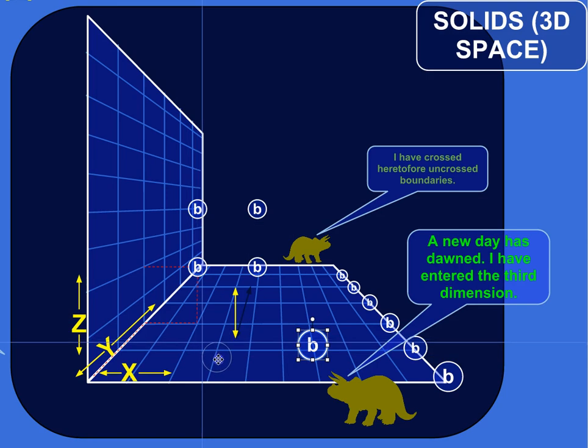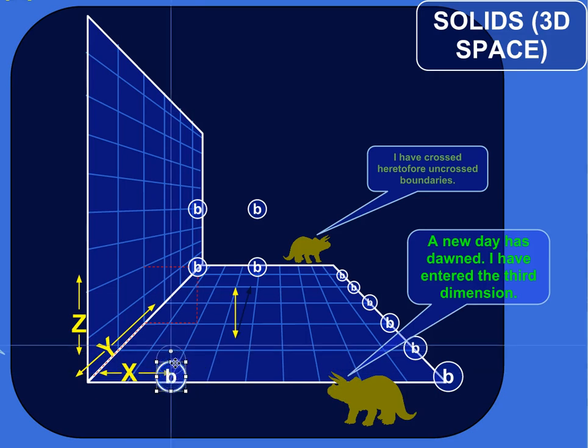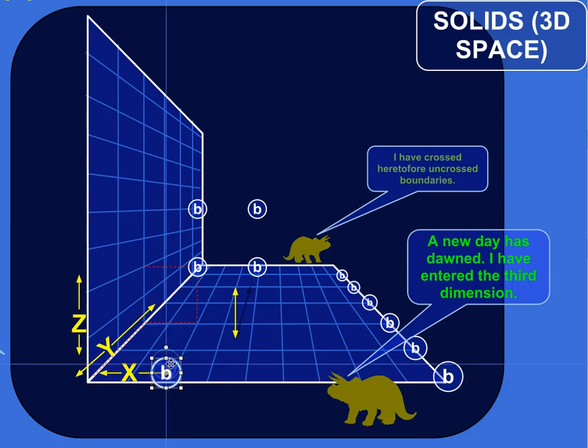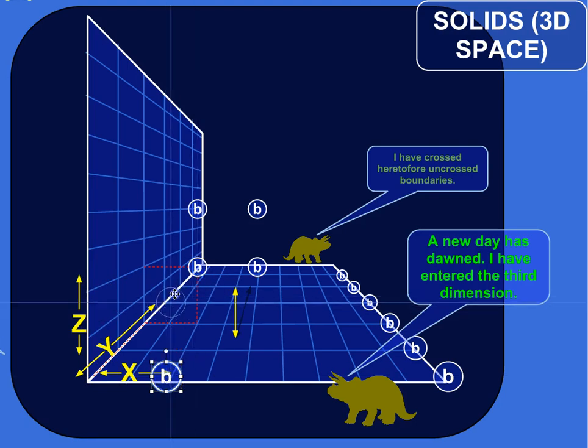So we want these to line up. So x is two, and then y, now y is going to be zero. And that's what's going to give this some depth. So y is zero, but then z, we're going to pop this up so that it lines up with this vertex. Okay. So if we imagine where this thing is located. So y is zero, x is two, and then z is two.